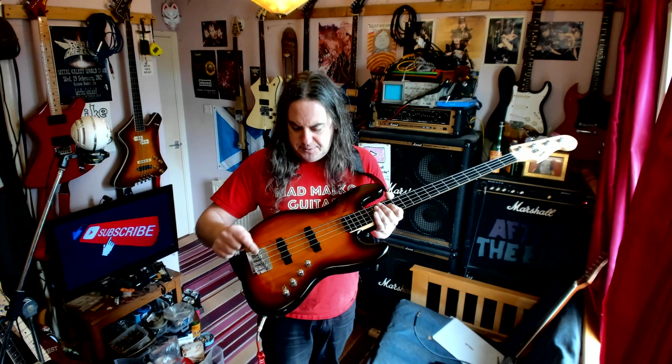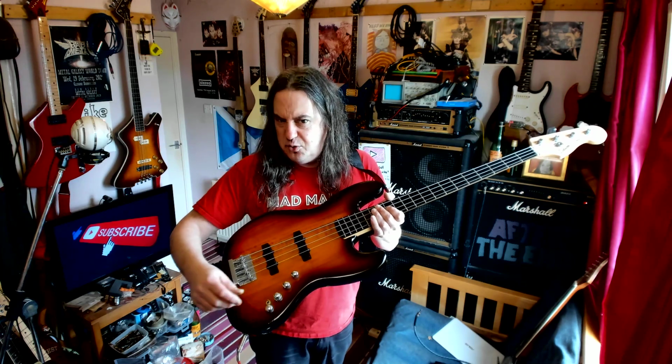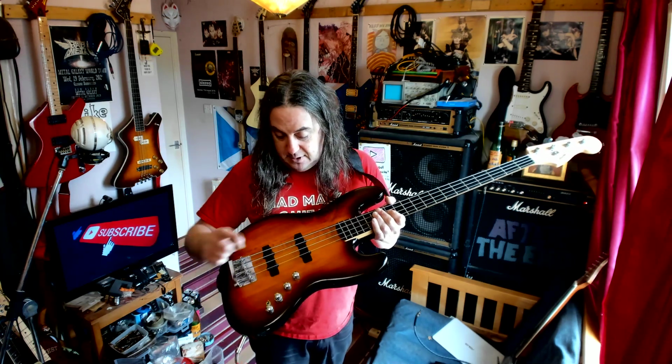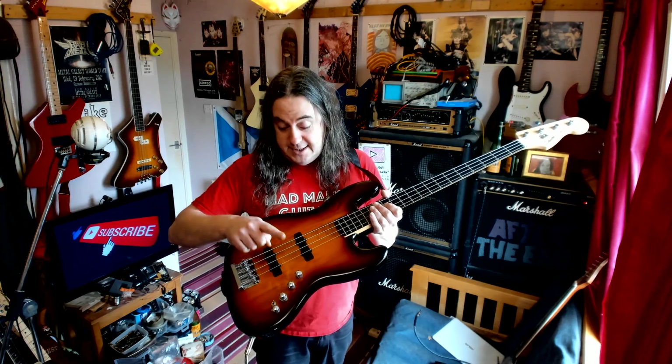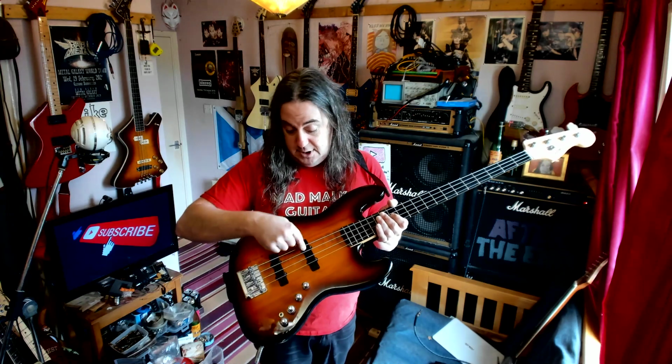active pickups. Well, I'm not sure they're active pickups because I think this is a bypass switch, and then a concentric knob here. And another centre indent knob, which I'll work out what it is. I think it might be bass treble and this might be mid. And not two volumes. Instead, it's a volume and a blend pot. So fully back is this pickup and fully forward is this pickup. Put that in the middle.